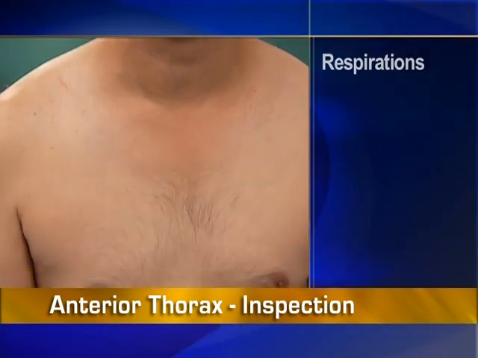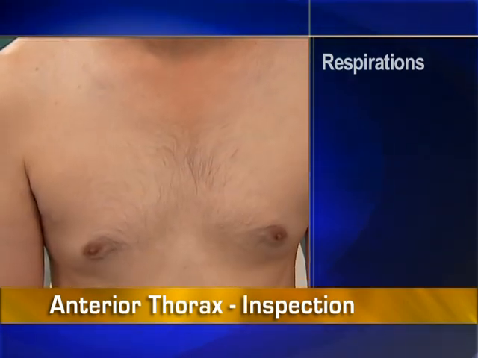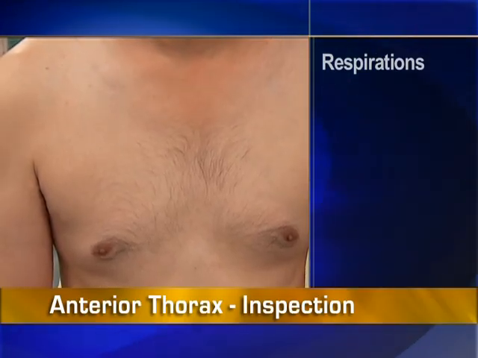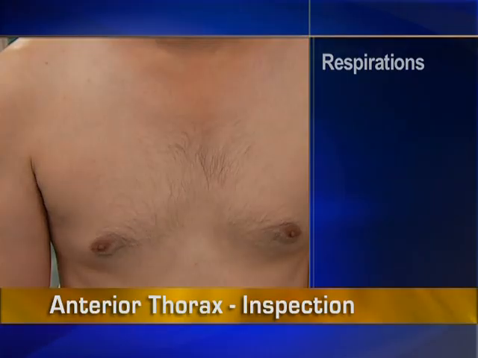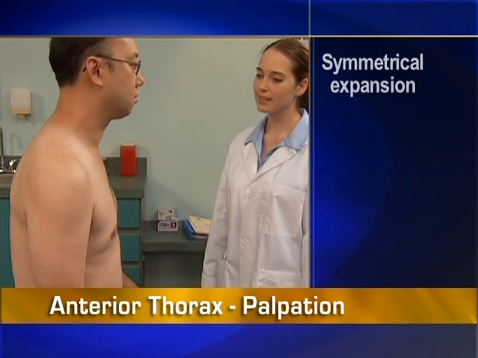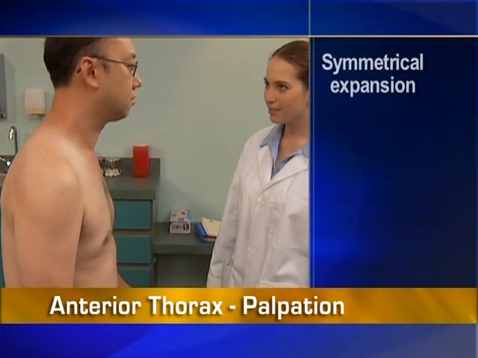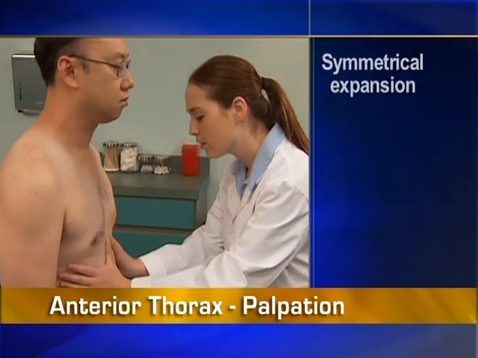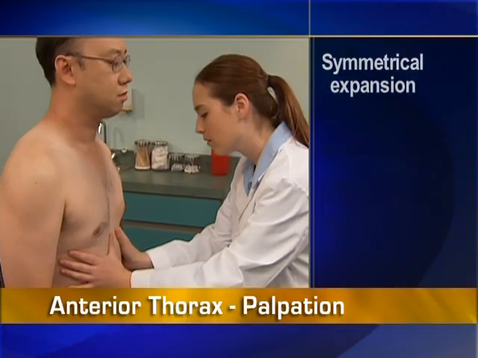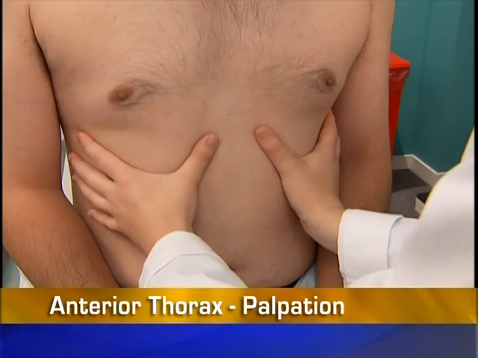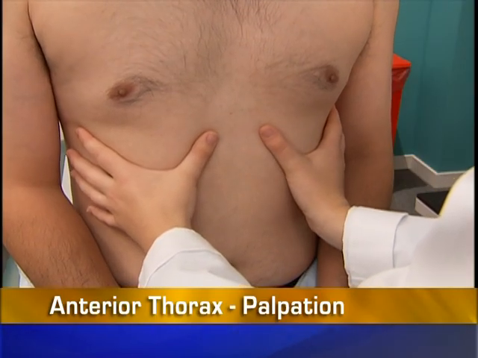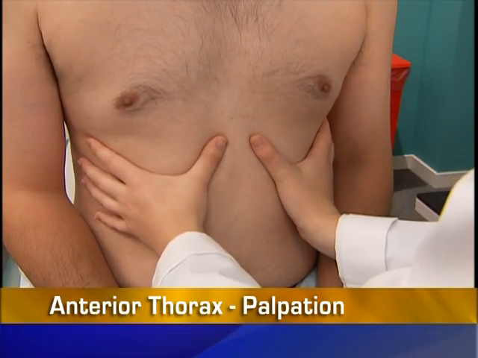Assess the person's respirations, which should be effortless and noiseless, cause symmetrical chest expansion, and occur regularly at 10 to 20 breaths per minute. Palpate for symmetrical chest expansion by placing your hands on the anterolateral wall with your thumbs along the costal margins, pointing toward the xiphoid process. As the person takes a deep breath, watch your thumbs move. Normally, they move symmetrically and smoothly with the chest.